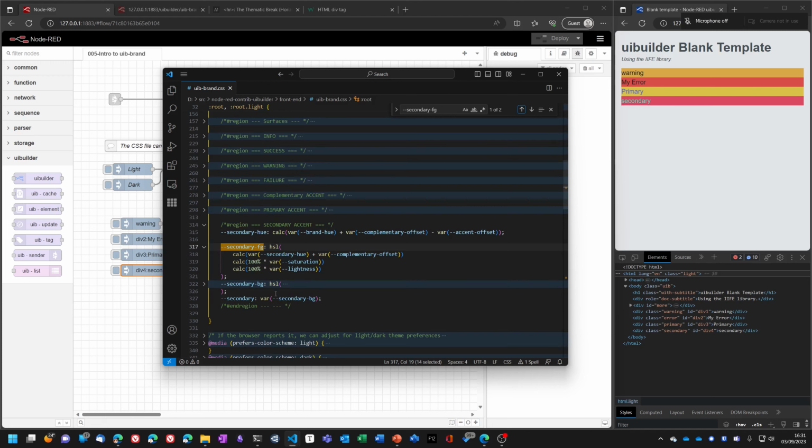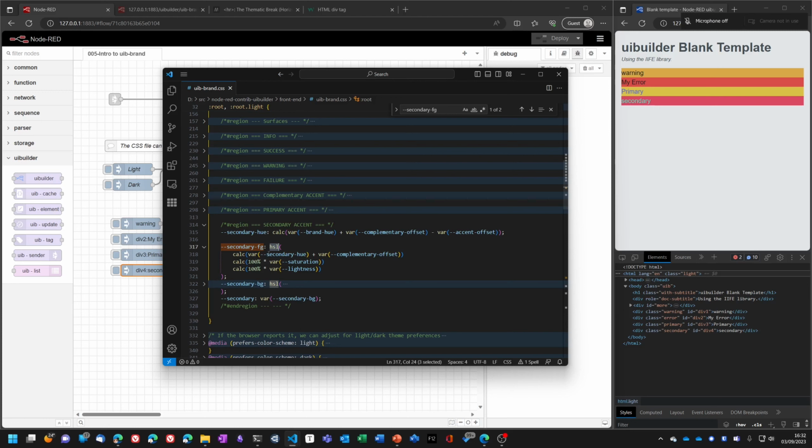So here's the variable, and you'll note that all the colors in the brand CSS are defined as HSL. Hue, saturation, and lightness is what HSL stands for, and it's deliberately done that way because it's much easier to calculate differences in hue, color, the saturation level, and the brightness level.